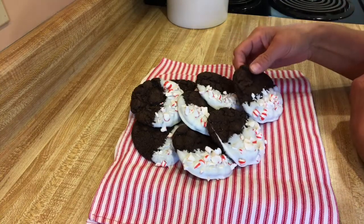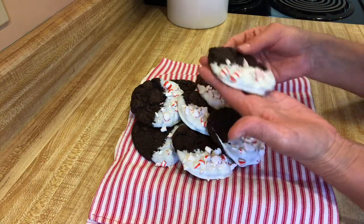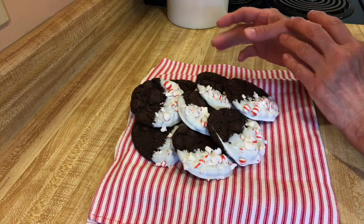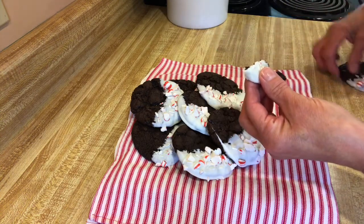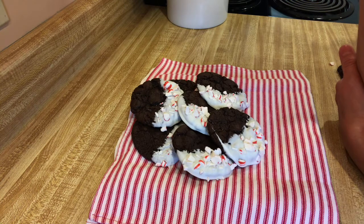Okay, here's the finished result of the chocolate peppermint mocha cookie. They're so beautiful, and they smell wonderful, especially the coffee espresso powder that I put in there, and the chocolate chips and the peppermint. They're just beautiful. So I'll give it a little taste test. Let's try it. They're a little bit crisp on the outside, on the edges, and then the center is soft, and the chocolate chips are soft. It's really good. I will definitely make these again for Christmas.